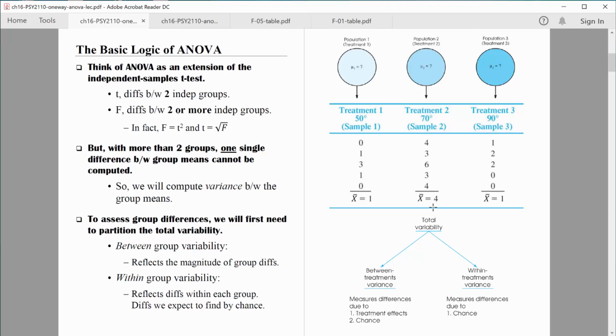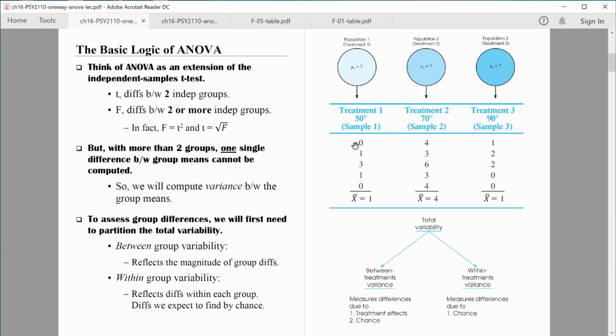With analysis of variance, we partition the variability that we see between the groups, so literally the variability that we see between these group means, and we also partition the variability so we can see how much variability there is within the groups, like the variability you see right here within these values, the variability that you see right here within these values, and the variability that you see right here within these values. Because what we're trying to figure out is, does the variability that we see between the groups represent variability above and beyond the variability we would expect within the groups?